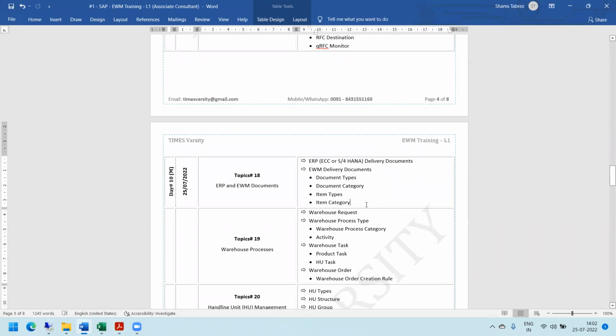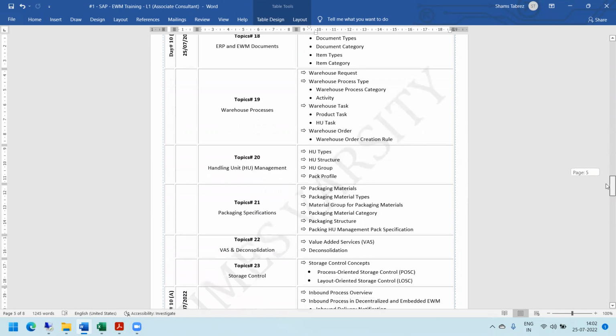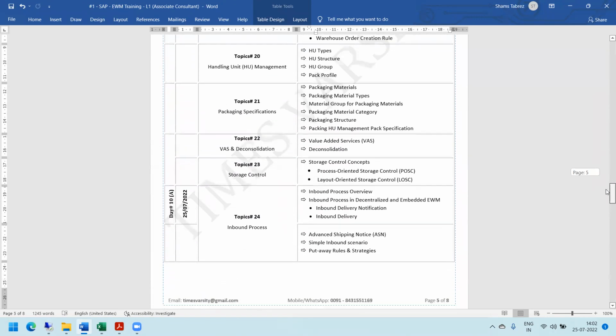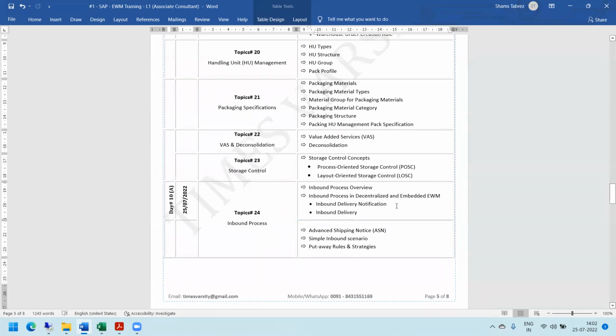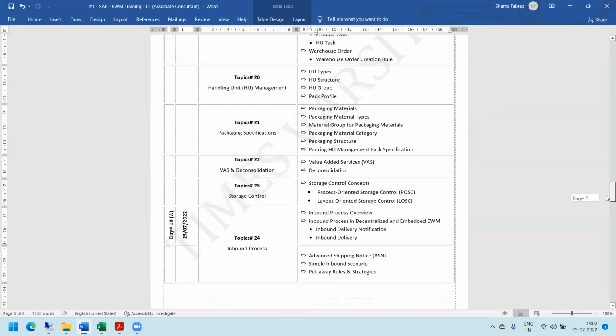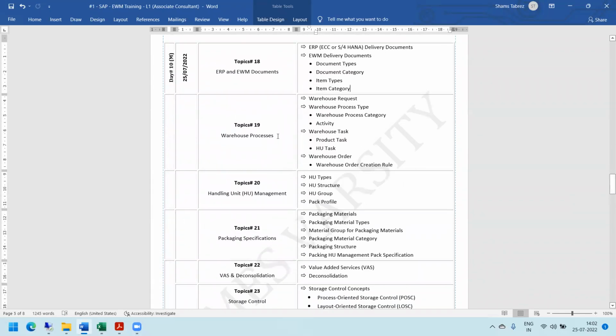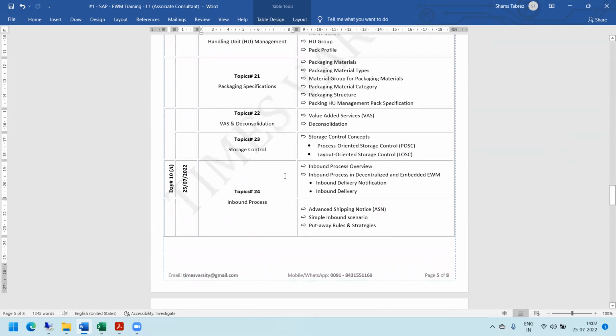Now we are ready to move to our inbound. During the inbound topic itself, as and when required, we will discuss warehouse processes, handling unit, packaging specification, value-added services, and storage control.